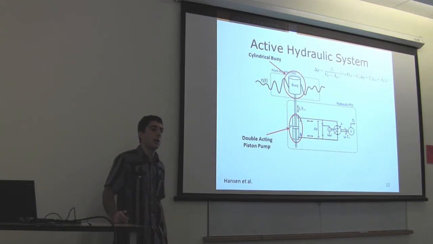Yeah, I mean, it's a really poorly posed question. But basically, shouldn't there be 3 dominant periods in the regular sea time history? One being the excitation force, one being the square root of k over m, the heaving natural period of the buoy, and then the third being the actual inertia of the hydraulic system. Now, the inertia of the hydraulic system may be really tiny, and so it doesn't really matter.